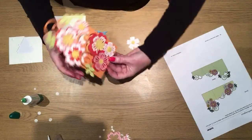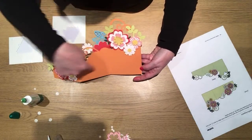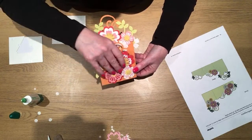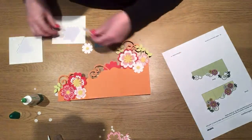Right, let's have a look. So that's how it's looking so far. So I suppose you've got places to write there. I'm wondering whether to put that on the back of there. I think I will.